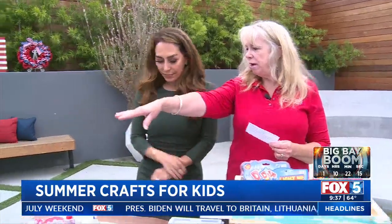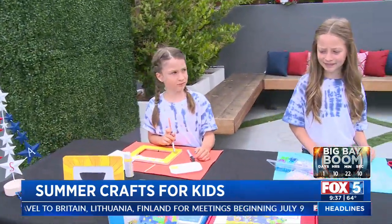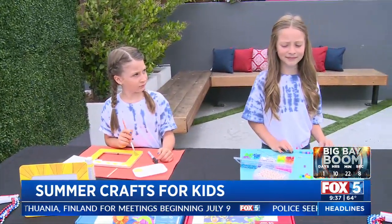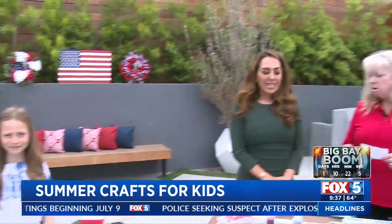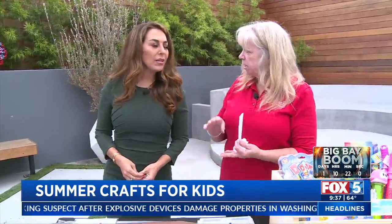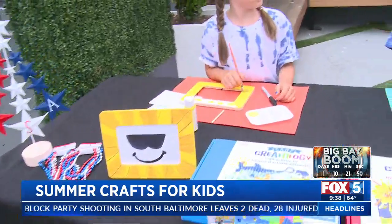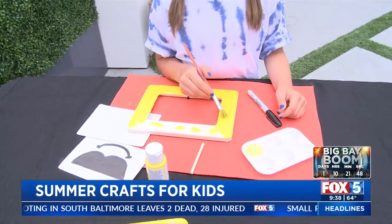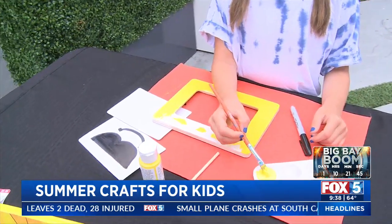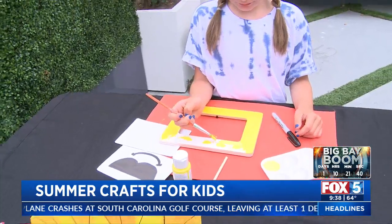This is also part of their kids' program. We have a Creatology camp, which kids can come to on Monday, Wednesday, and Friday from 10 to 12, and they can make these fun crafts there. We're also doing Project Sunshine for kids that are in hospitals and have medical needs. On July 9th from 2 to 4 at the stores, we're going to be making these frames. Elena, you're painting a frame there! They'll be coming and make those for free, and the donations for the month will go to Project Sunshine.